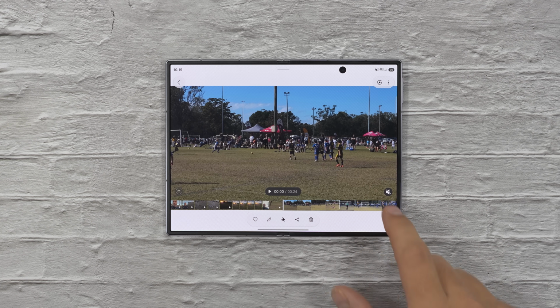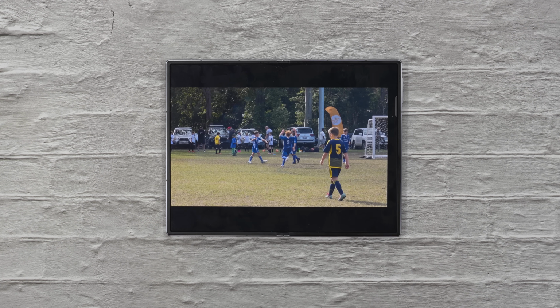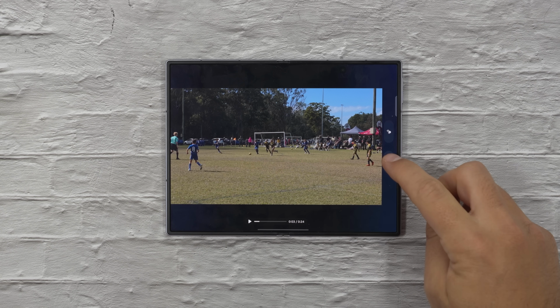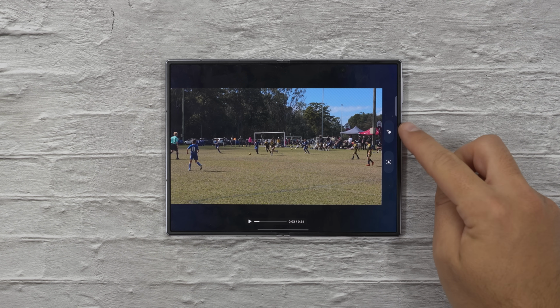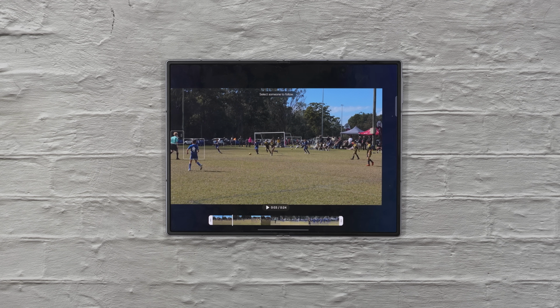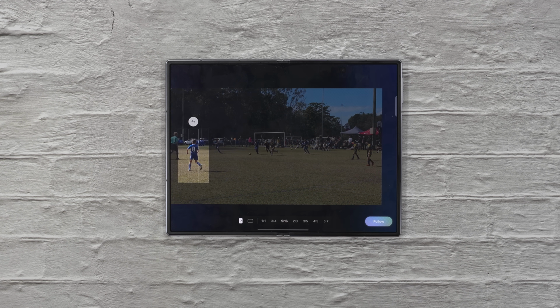So I'll take the video back to the start and I'll hit the Galaxy AI key. Make sure the person's visible in the frame. So there he is, number 8. So I'll hit the My Fan Cam option. You can see audio eraser there. And then what's going to happen is using AI, it's going to detect the people that it can track in the frame. So I'm going to tap on my son.